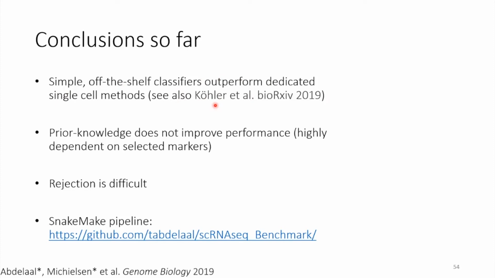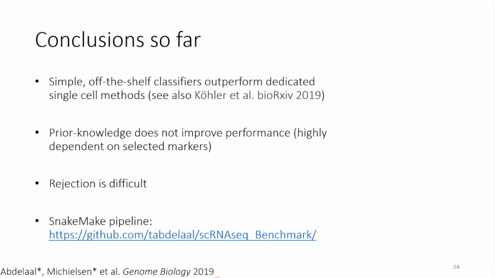These are more realistic scenarios where you take one brain dataset and predict another one, but they come back to the same message: if you train a neural network or a linear classifier, the linear classifiers are doing better as well. Adding this prior knowledge or marker genes to the classifier doesn't really help in our experience with PBMC. We did not test this for other tissues, but at least for PBMC data, this did not help at all. Rejection is difficult. I think I've made my point here.